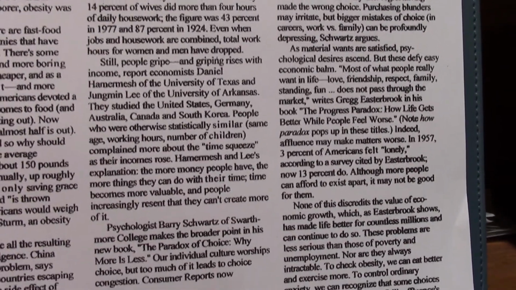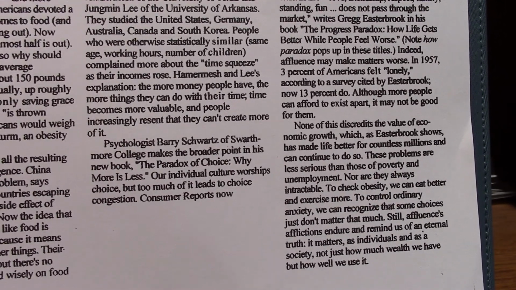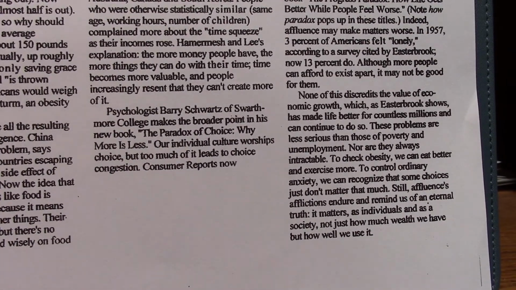Okay, let's go down to the end. None of this, none of what? None of the essay, none of this is the whole essay he's talking about, discredits the value of economic growth, etc., etc., and so he's starting to wrap up. And did you notice when he gets done, good essays do this, he brings up affluence, and the last couple of sentences say, still affluence's afflictions endure and remind us of an eternal truth. It matters, as individuals and as a society, not just how much wealth we have, but how well we use it. So there's a wrap up.